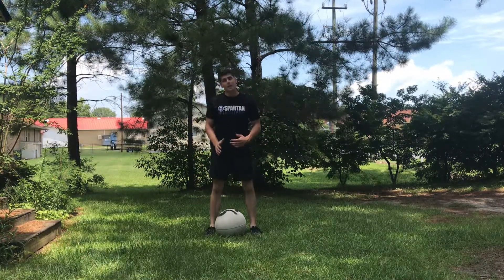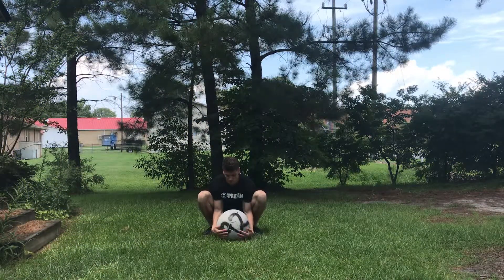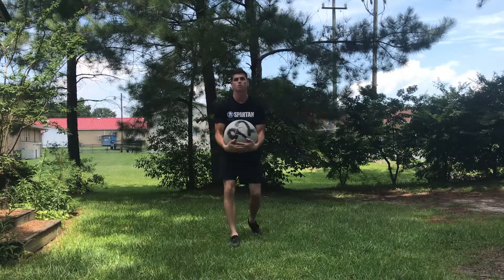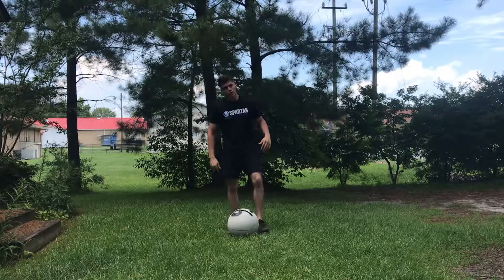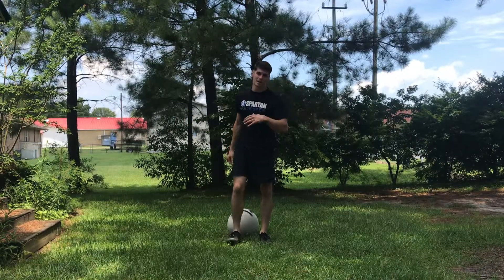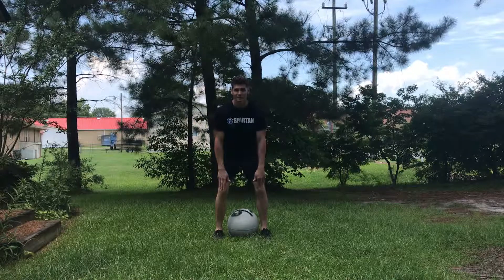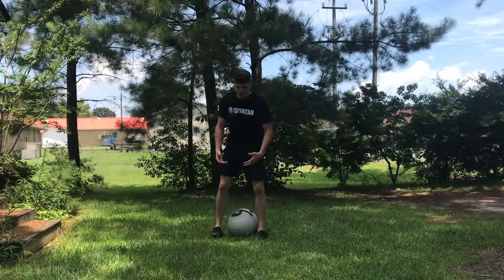The first technique is to bend straight down and pick it up. Keep the weight back on your heels, roll the ball forward a little, pull it in tight to you, and stand up. Lock the fingers and just walk with it. These things are heavy, so always make sure you're keeping your back flat and pushing with your heels — not driving the knees forward. When people get fatigued, I see them pick it up however they can get it off the ground.